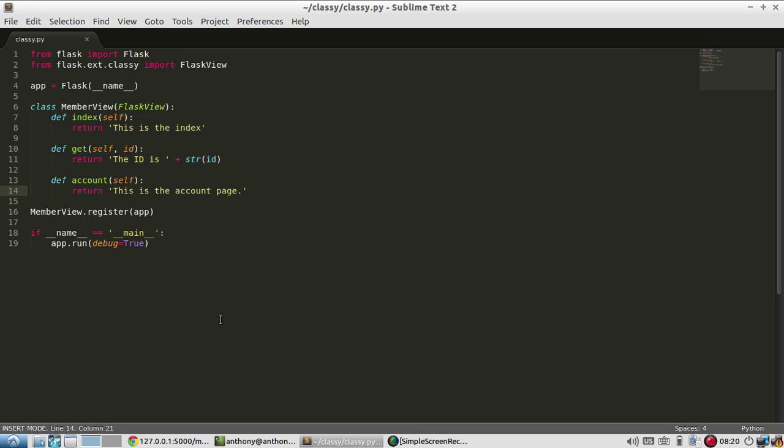If you're writing a small application, then it really doesn't matter what you use, because organization won't be a problem when your code is only 50 lines long. But if it's 5,000 lines long, then you may want to start looking into better ways of organizing your code, and Classy is one way to do that. There are also other features of Classy. I think I'll make another video on some of the more advanced features of Classy, so if you're interested in trying it out, you'll know what else it can do. But this is it for now. I just wanted to give you a quick intro to using Classy and Flask.